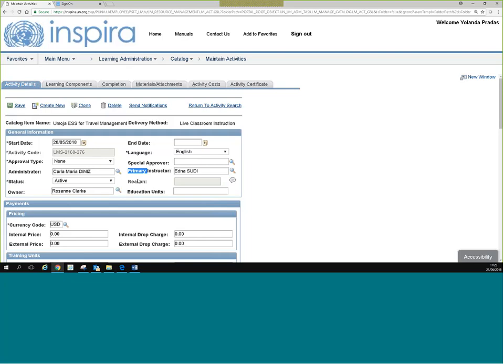There might be more instructors, but let's say that one should be coordinating the others. If one is the main instructor and one is coordinating all the trainers, that main instructor is the one that should appear on this page, on the activity details.